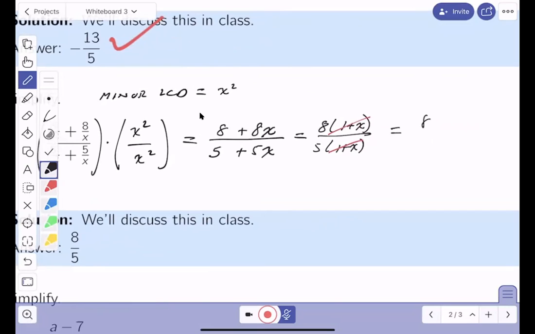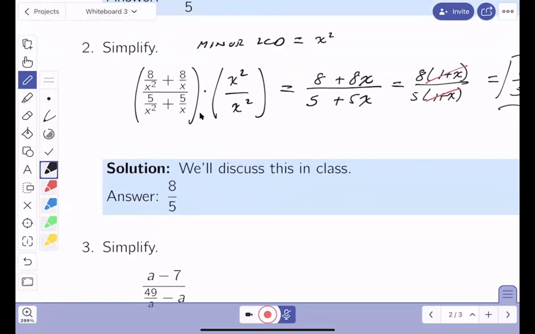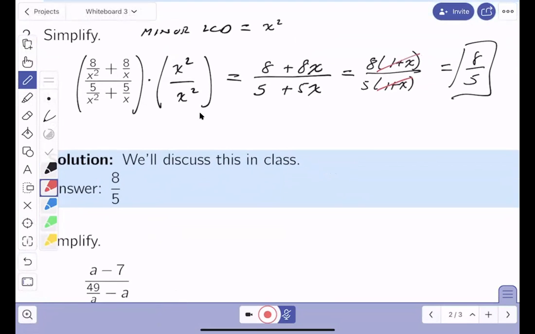By the way, this is conditionally true. You don't have to write it down, but the condition is x can't be 0 or -1 for that to be a true statement. Don't worry about that, though, if you understand what I just said there. So I'm going to point out here, you got the answers. All right, let's keep going.